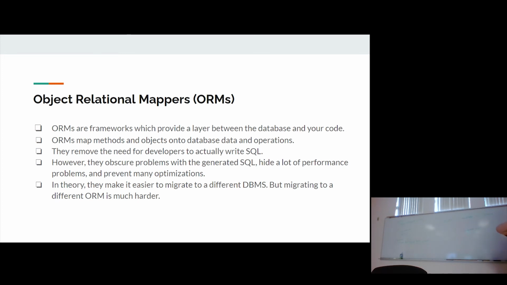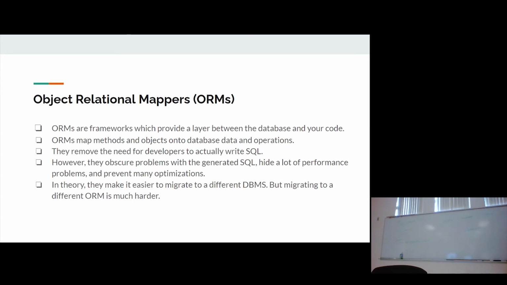The ORM gives you methods and objects that you call, and it looks like you're writing regular C# or JavaScript code, whatever. Then at the bottom, it actually generates all the SQL for you. Does that make sense? This is one tool that we used because it was so hard to do that translation, and because there are so many things that could go wrong. So that was the idea.